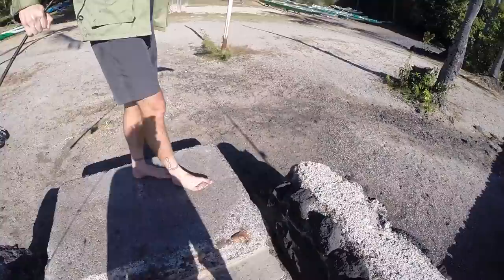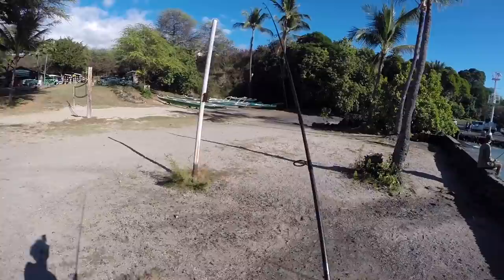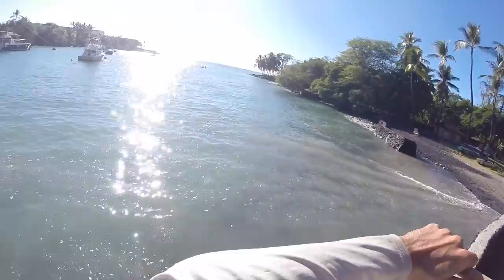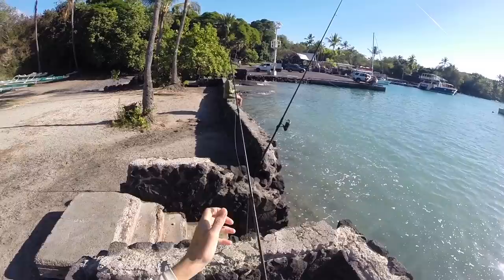All right, for a few minutes, I'm gonna try out just whipping a little grub. Very short leader, to be honest, but I'm just testing the waters. And then I'm going back to the shrimp if this doesn't work, because that has definitely been providing. Well, guys, I got dangled. That's a little tragic. Maybe I'll try a Castmaster, bro. Might as well go for goat.